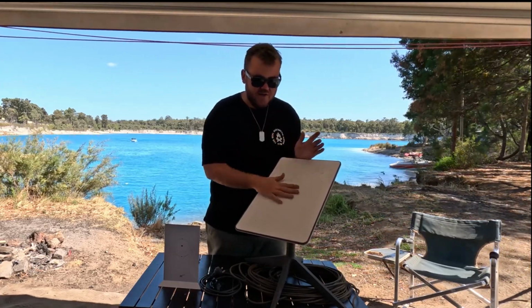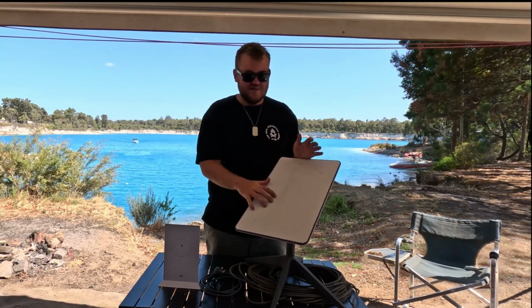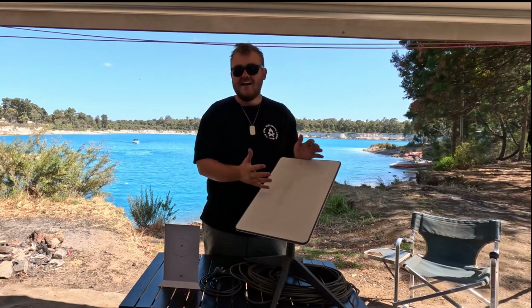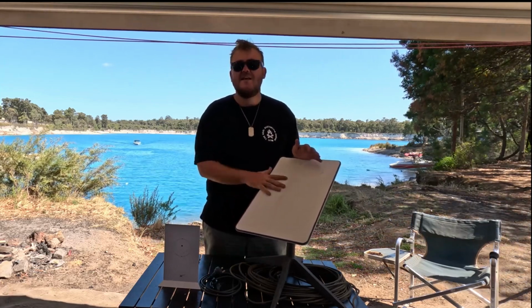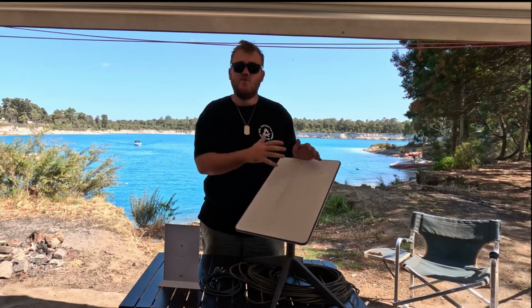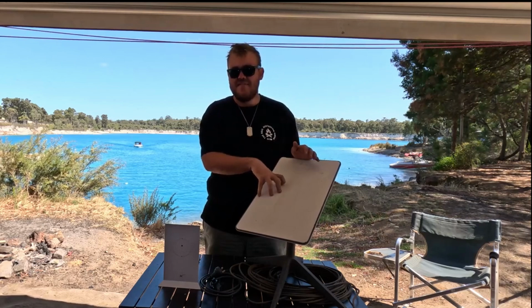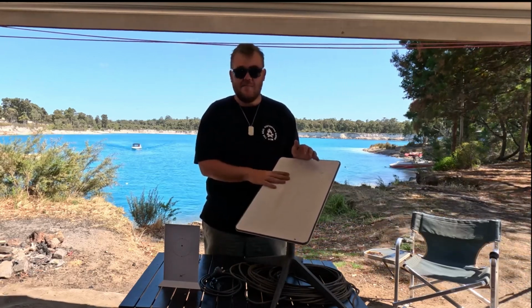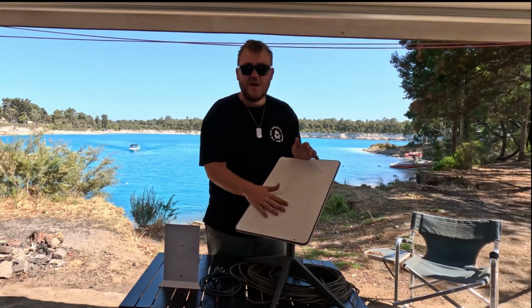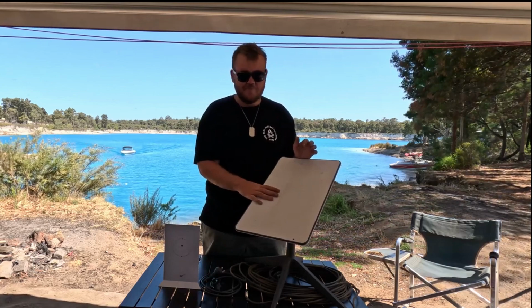So I've got to say, 6 months of use, this thing is worth its money for us, but understandably it is a big expenditure and a big monthly cost. $174 a month. It's not cheap. It's probably the most expensive internet out there, but I guess it's that reliability and being connected regardless of where you are. You've got to weigh up whether you can justify that cost or not.